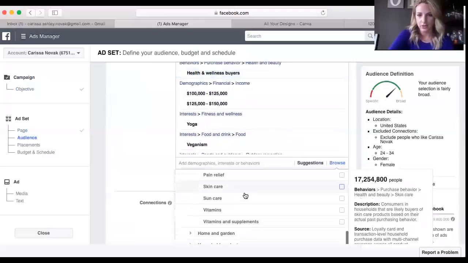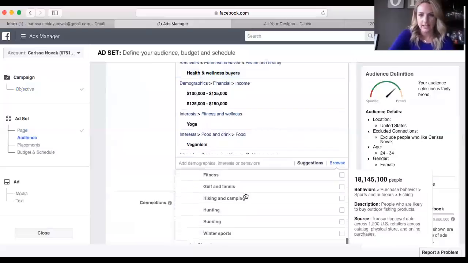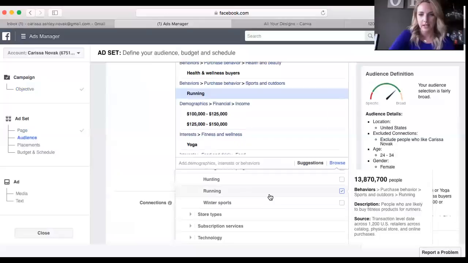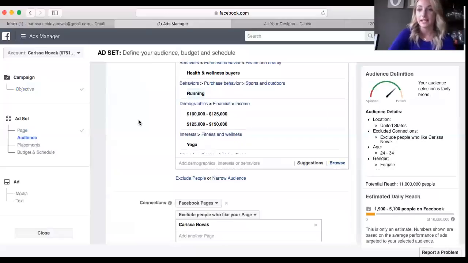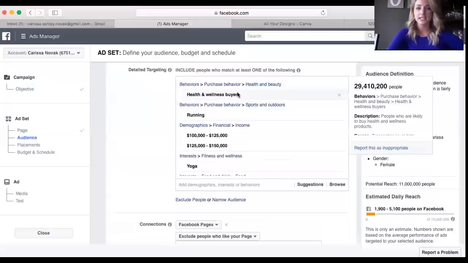I am also going to go to sports and outdoors, and I want people who are spending money on running stuff. I'm a runner. I like running, I like yoga. So this is my set. Behaviors, your purchasing behavior. It's in the health and beauty category, health and wellness. People who are purchasing things related to health and wellness, Facebook has been tracking that.